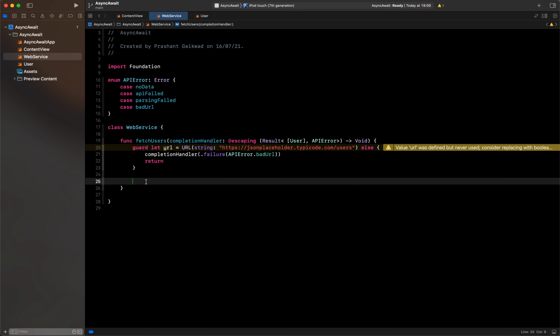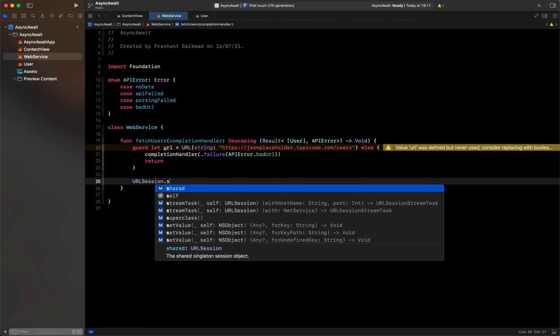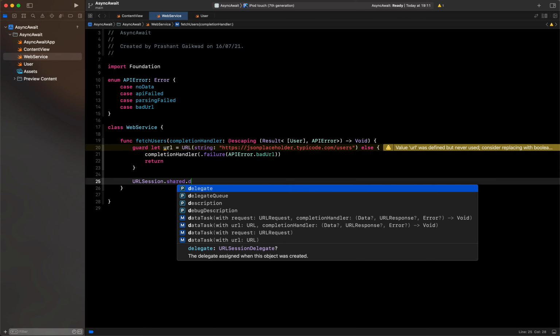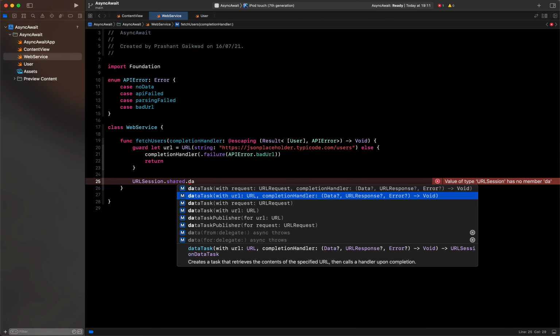Now the next part is we have to do the parsing. We first have to get the data, so we have to call the URL. For calling we will use URLSession dot shared dot dataTask. We are going to use dataTask with URL and the completion handler.